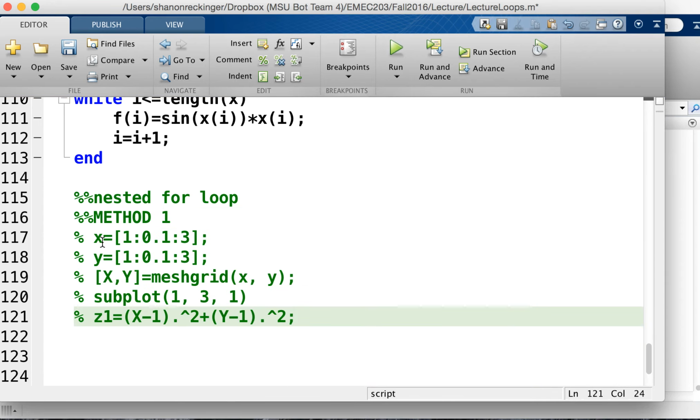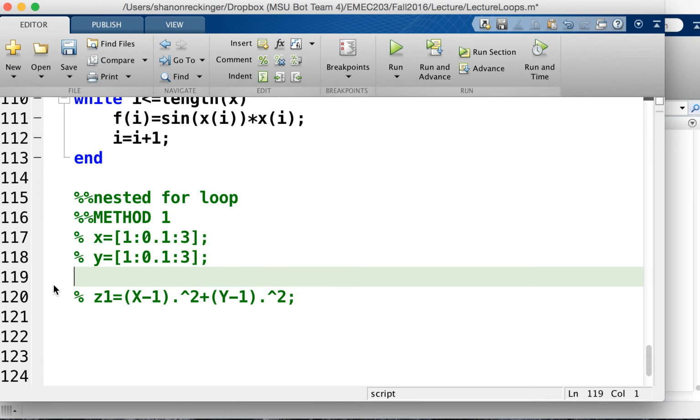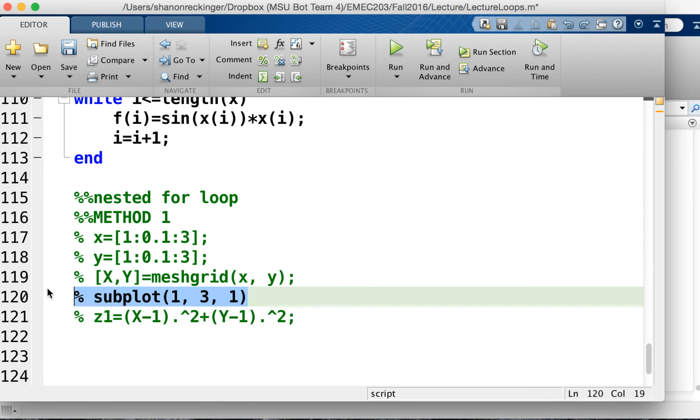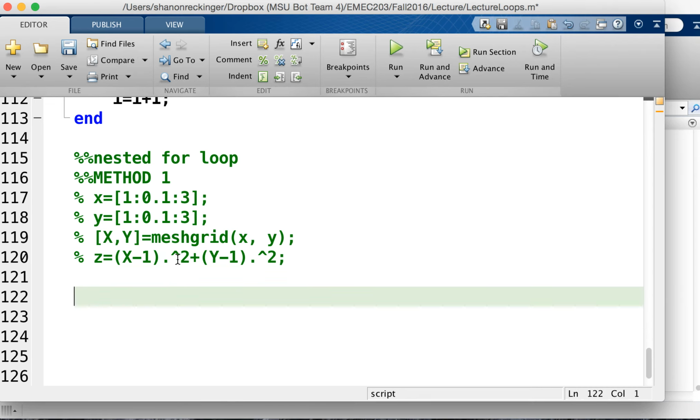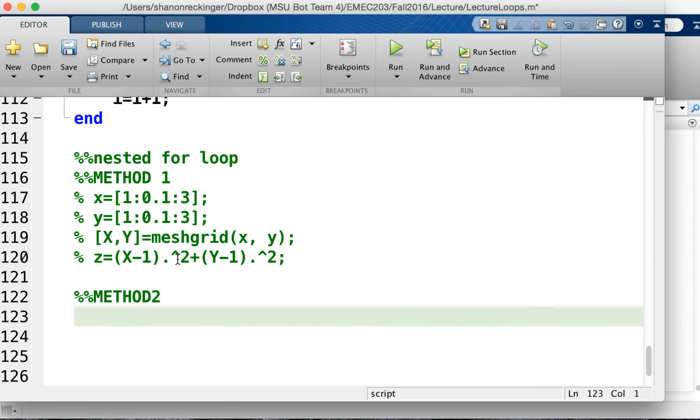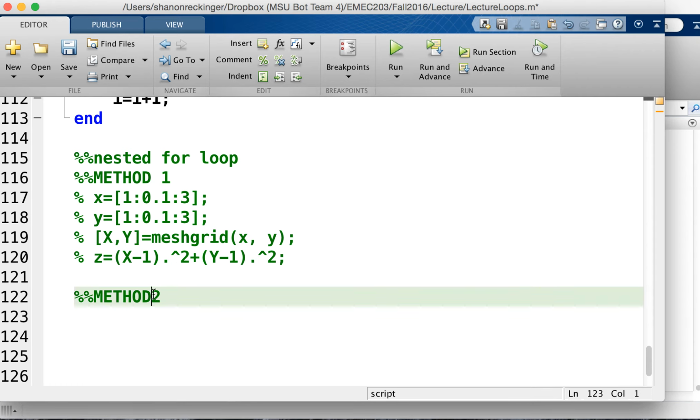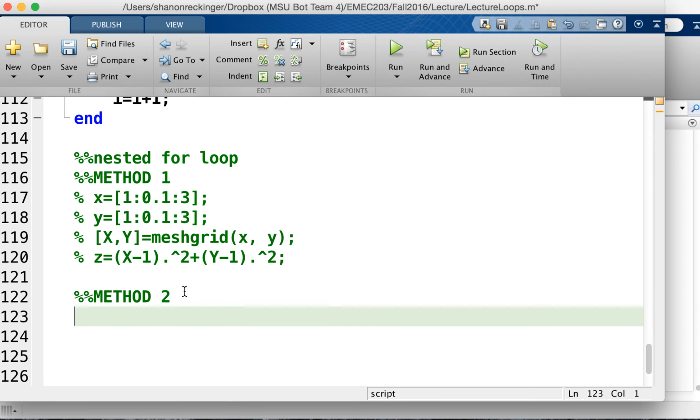With mesh grid, it's a way to create a 2D array, Z, using an X and a Y. And that's confusing because you're doing a lot of arithmetic at once. The alternative is to use 2 nested for loops. For a lot of the classes that you're going to be using this in, like 303 and then the modeling classes, they use exclusively loops because vectorization can be confusing. So this is the alternative, to use the loop.